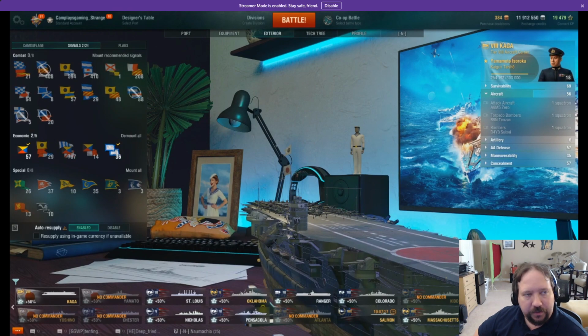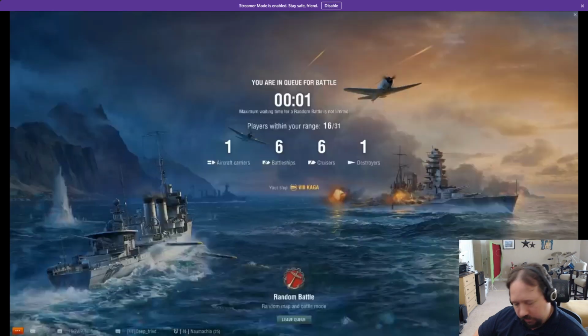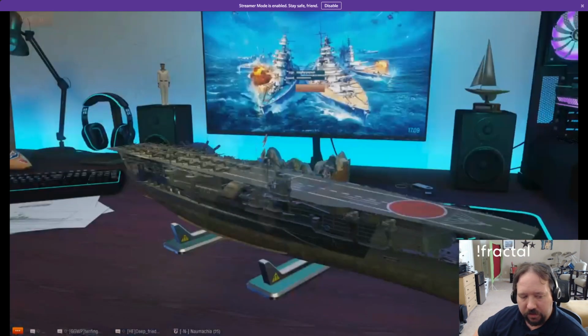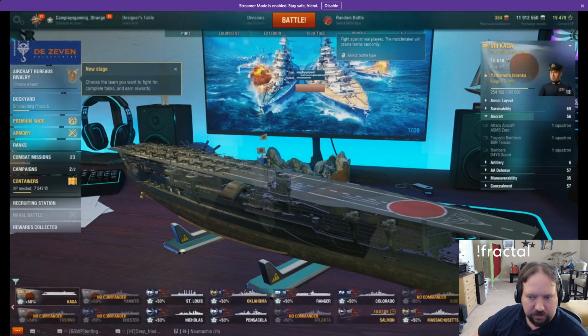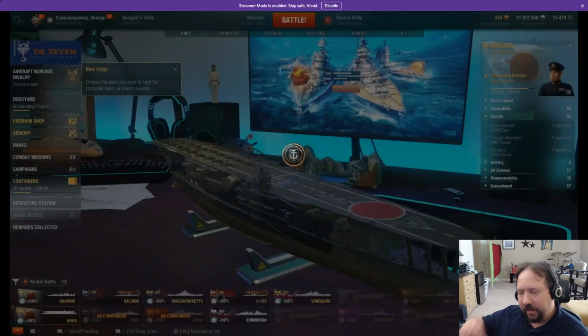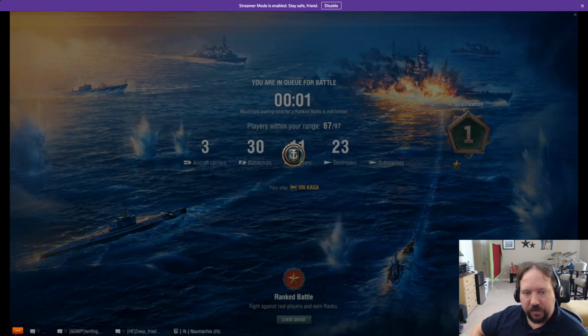So we can hop into randoms and try to do the thing. Or ranked if you wanted to do ranked, it's up to you. I'll do ranked. Sure. It's less ships, so that could be helpful in terms of there's a little less massed AA, but ranked can be tough as well.